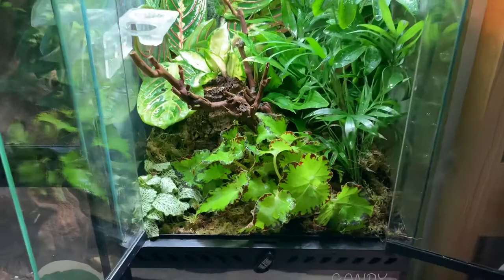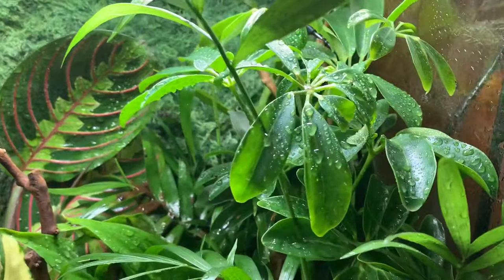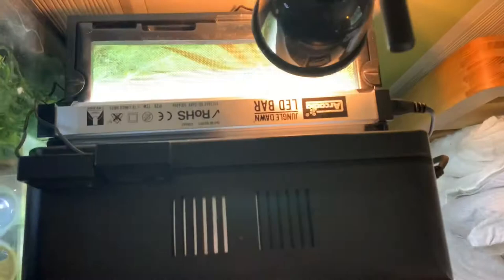This is with the Jungle Dawn over the top of the tank. Now I was quite surprised by this. I was happy with how it looked before the Jungle Dawn. And then I added it and the green from the plants just came out incredibly more green. It sounds silly, but that colour contrast there is pretty amazing. Like I say, I was happy with the standard one, but looking at that with this Jungle Dawn on here, I was basically blown away.